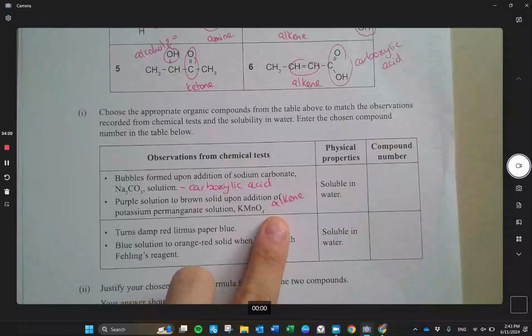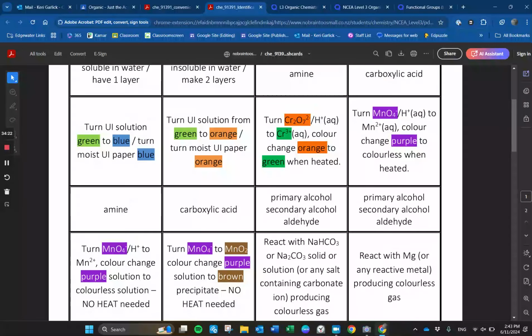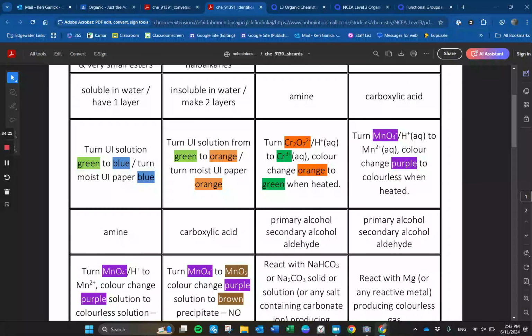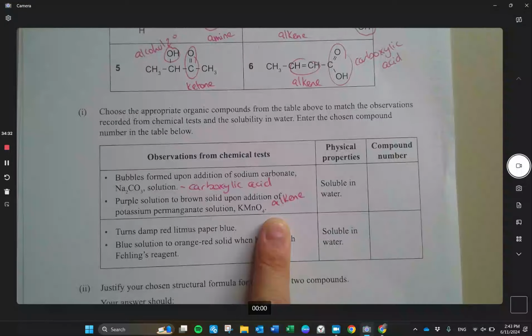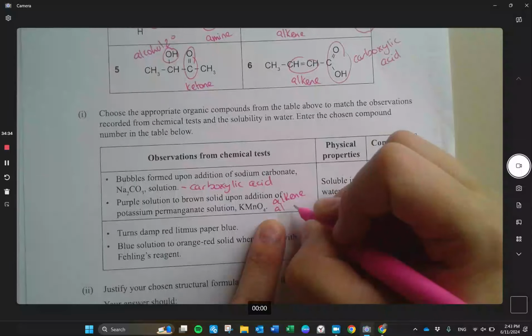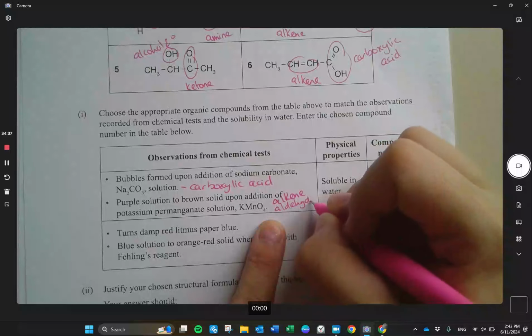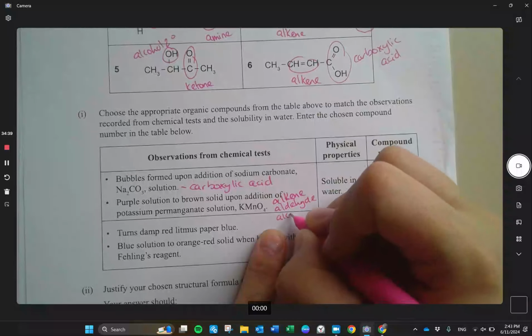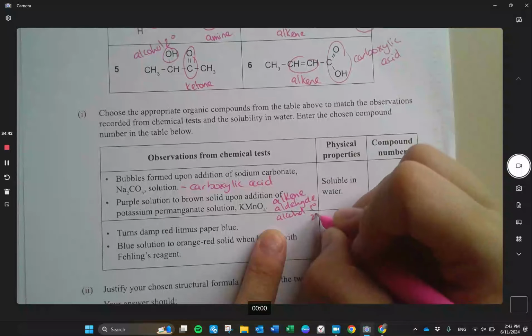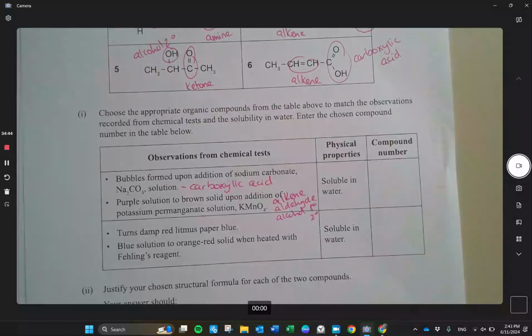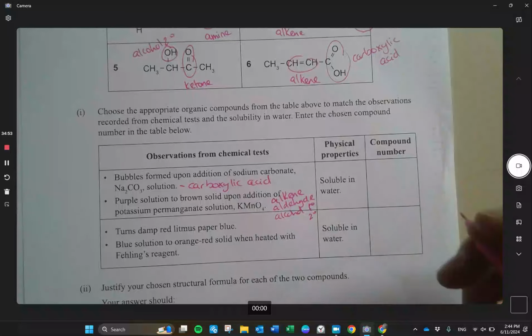Now that can be used for other tests as well, because it should also be able to test for an alcohol. See? So it also can be used for alcohol, aldehydes. It can mean a lot of things. But that's okay. We're going to look at all the information and figure out which one it matches to, okay? So it could be an aldehyde. It could have an alcohol, and it needs to be primary or secondary for that to happen. And the last thing then, it tells me it's soluble in water. So soluble in water means that it's short.